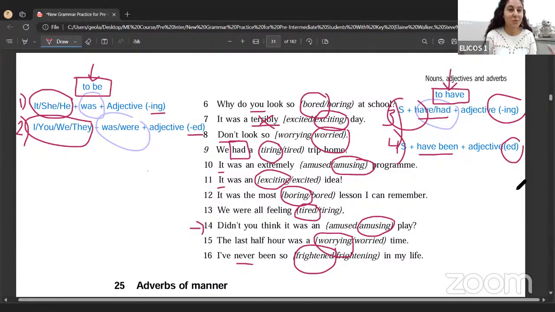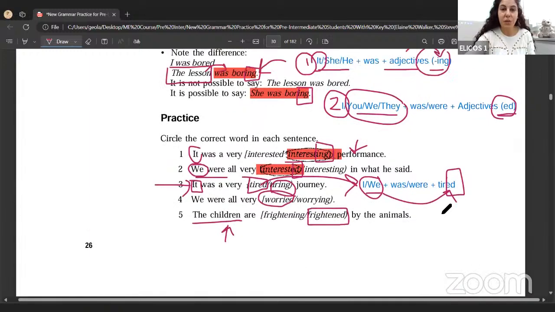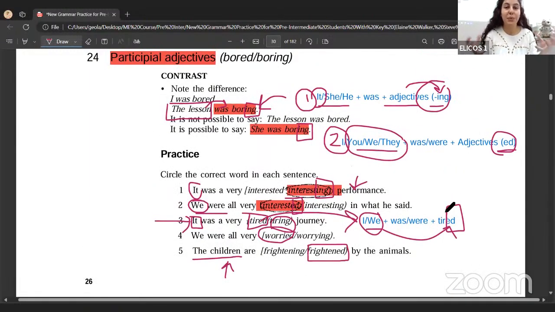Okay, so you had 4 rules to remember. That was probably the hardest part, I think, of what we did today. So again, I'll just recap it really quickly for Sarah because she just came in. These were called the participial adjectives. So if you remember in the last lessons, we did the comparative adjective where we added the er or the word more. And then today we did the superlative adjective where we added the est to the adjective or the word most.